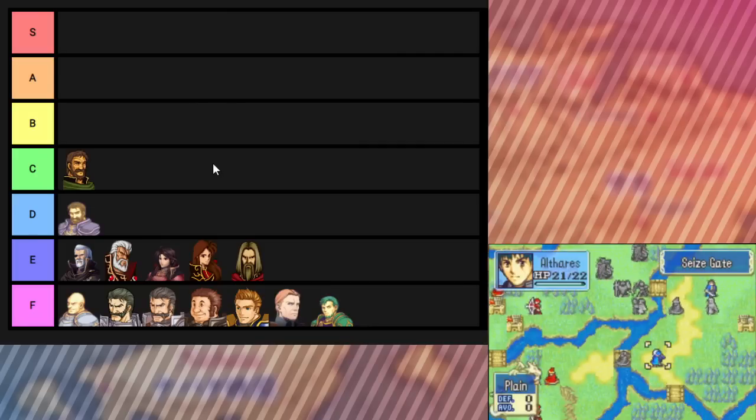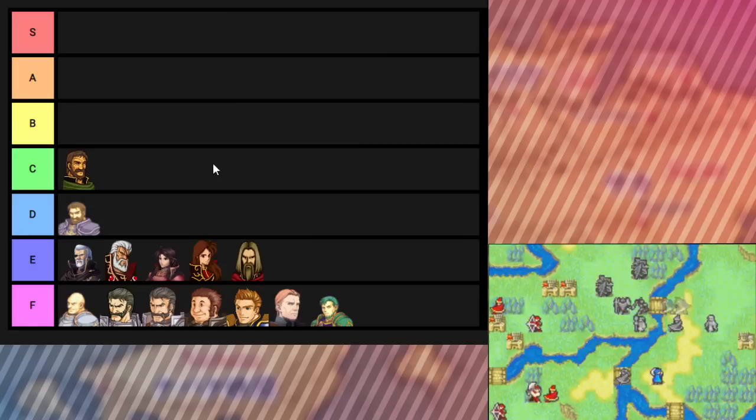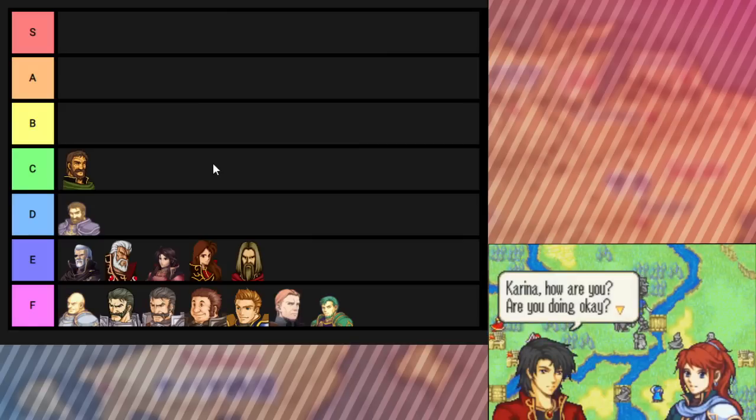Hector normal mode or something, I can see you recruiting Wallace more often. The other thing with Wallace is I used him in negative growths for a little bit.